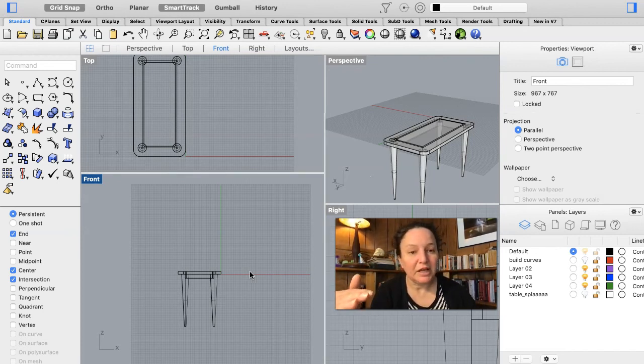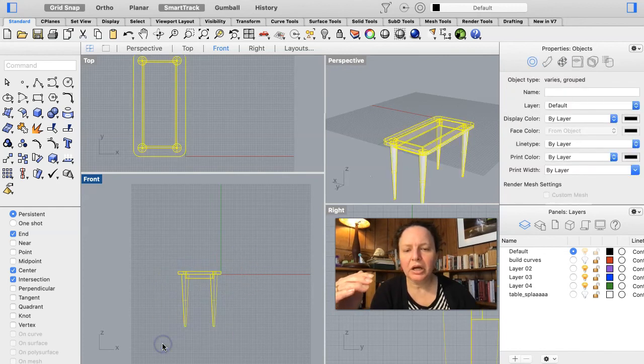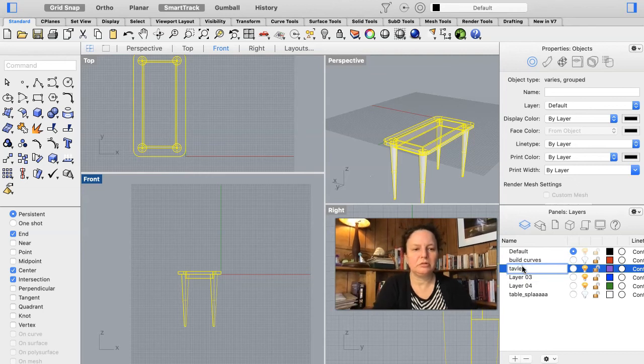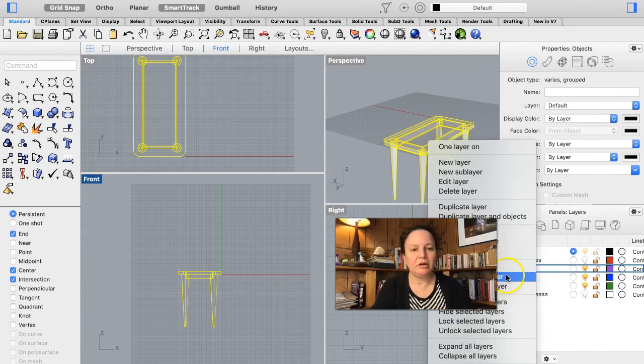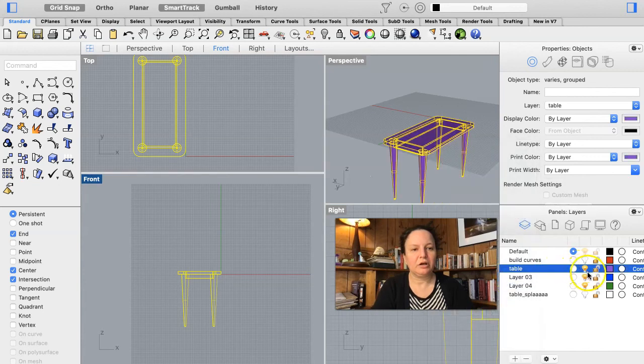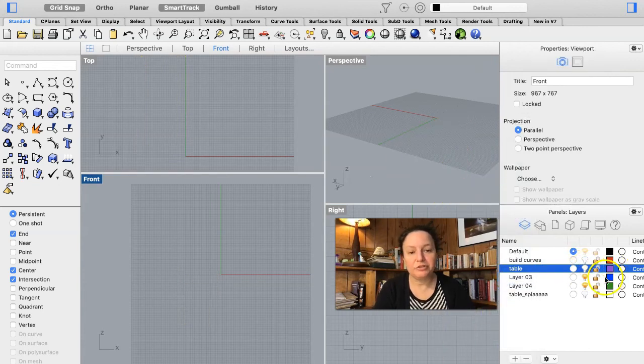We can just leave the table as it is for now. So I'm going to select the table. I'm also going to make a layer called table. Oh, spelling is in good shape today. And I'm going to move that onto that layer. You can of course change the colors if you don't like the colors.